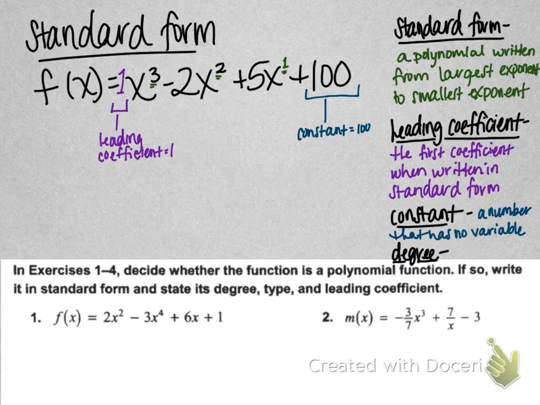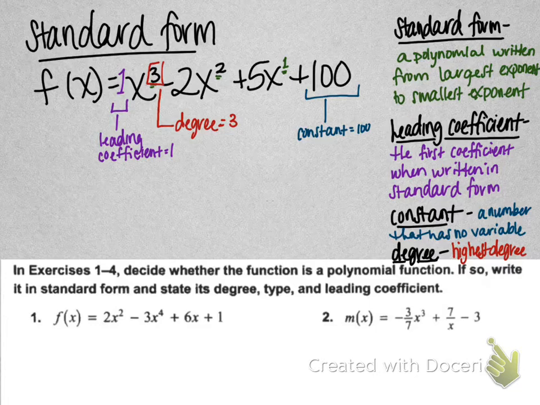And then our final vocabulary word is going to be the degree of the polynomial. And obviously I didn't write that whole thing because I didn't have room. But the degree of the polynomial is going to be the highest degree of all of our terms. So if I look at my standard form again, the highest degree should be my first exponent. So I can see over here that this 3 is my degree. So if they ever ask me, what is the degree of the polynomial that we're working with, I can make sure it's in standard form, and then I can say the degree is equal to whatever. In this case, it's equal to 3.